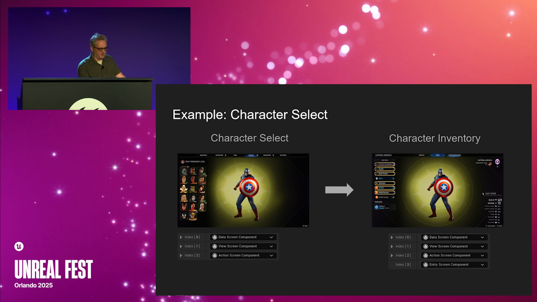So the great thing about this is that it really helps us simplify the interactions between our screens. Normally, you have to know something about another screen you're interacting with, right? You have to type into something, that type changes, it can get complicated. But with this, you don't need to know anything about the screen that you're interacting with. All you need to know is just about the component that you want. And in this case, the only thing we need to know about is the enter screen component. We don't need to know about anything else.